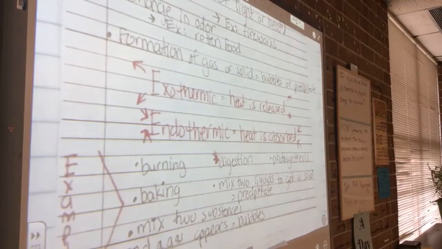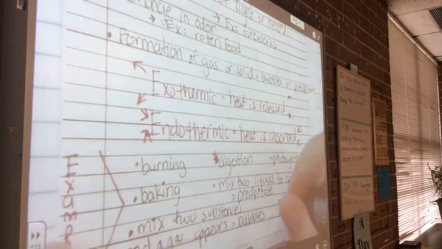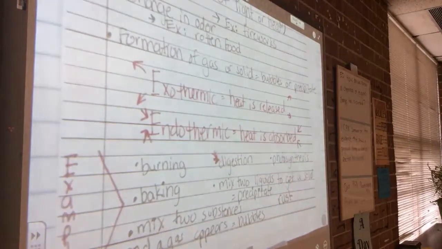One more I want to put down here. This is a big one. Rust. It's old school. You can go outside and see some rust whenever you want. Rust is when the iron in metals reacts with oxygen in the air and water. There's oxygen and water too. Chemical reaction occurs, and you're left with rust. Rust is irreversible. If your bike or car gets rusty, you can scrape it off the best you can, but you can't reverse it. It's forever rusted.